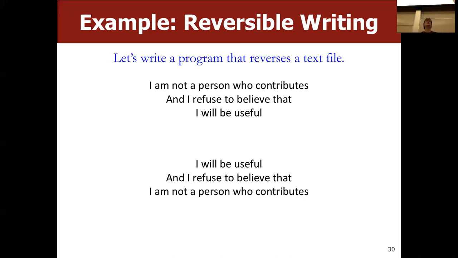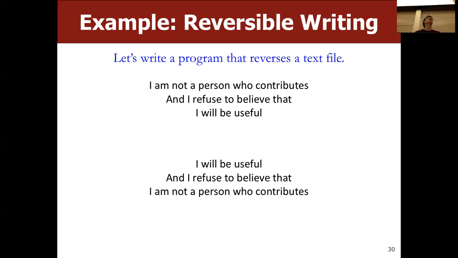Now, why do we need to do that? If we don't use ArrayLists, how would we originally approach this problem? So I heard scanner somewhere. So yeah, we can use a scanner, but what's the problem with using a scanner and iterating over every line in the file? How do we reverse it?